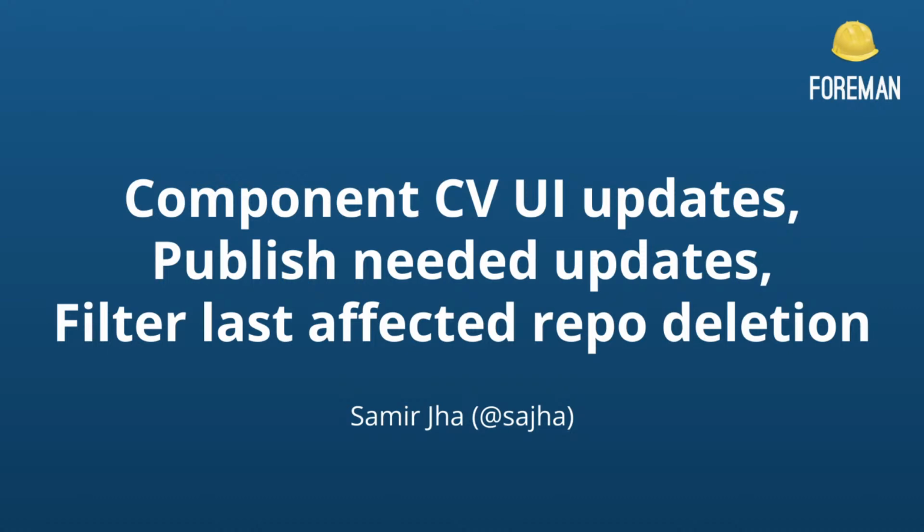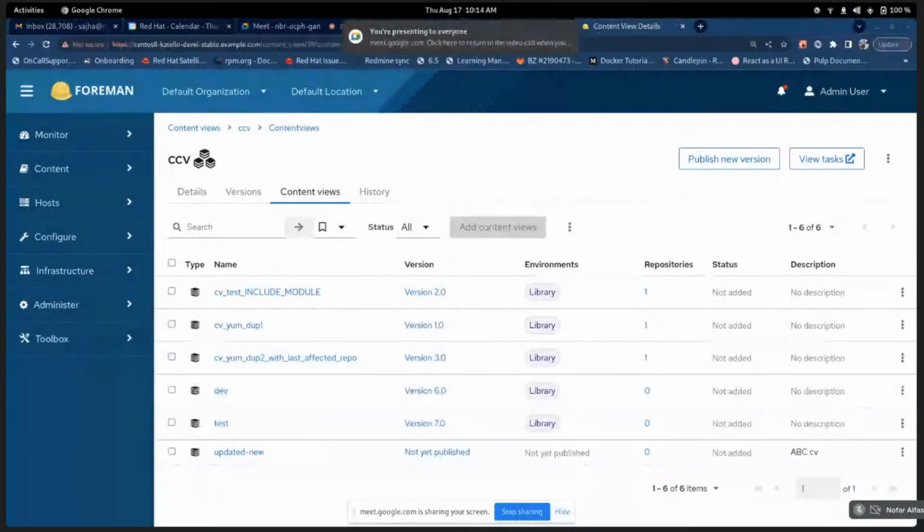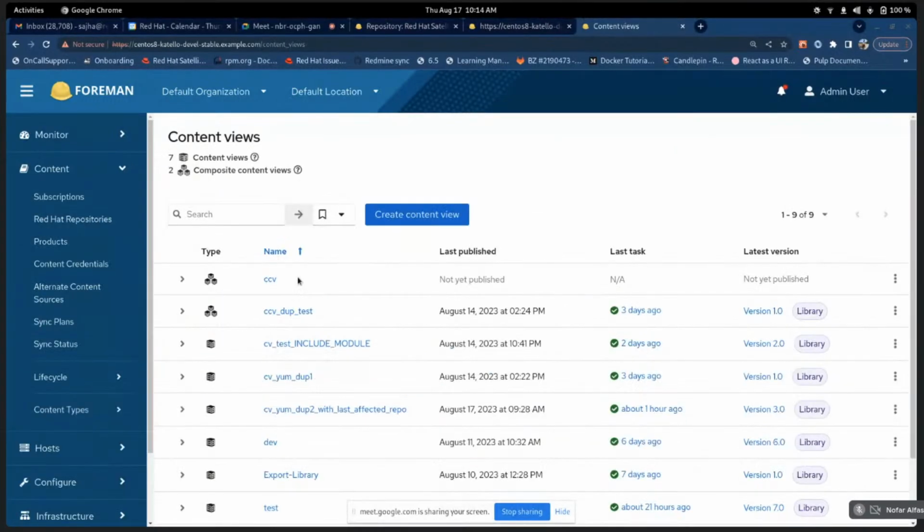All right, today I have a few things to demo. The first thing I want to demo is around composite content views. If I go back to my content view screen, you'll see I have 7 content views here and 2 composite content views. Composite content views are basically a bucket where you put in component content views if you have multiple of them.